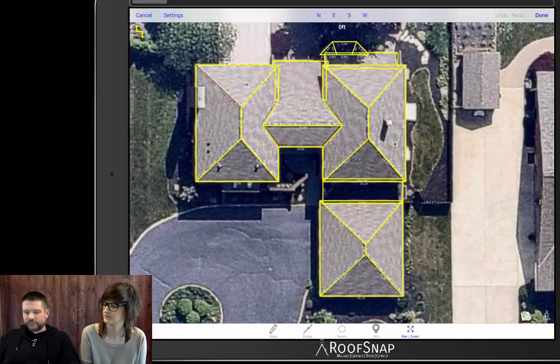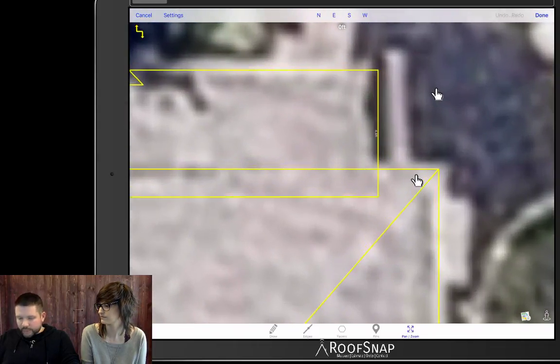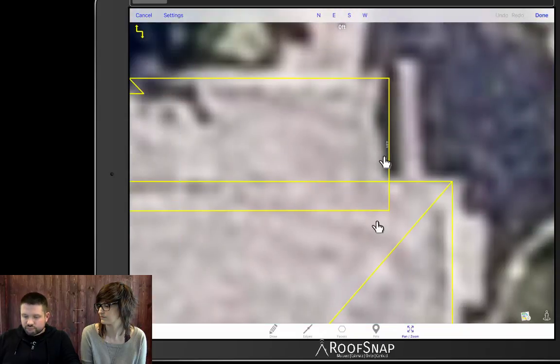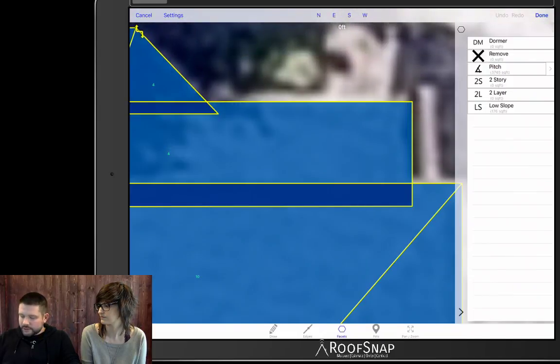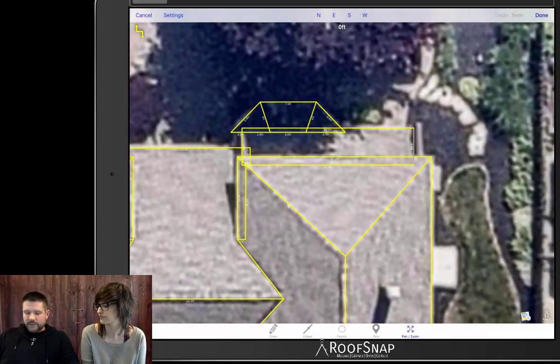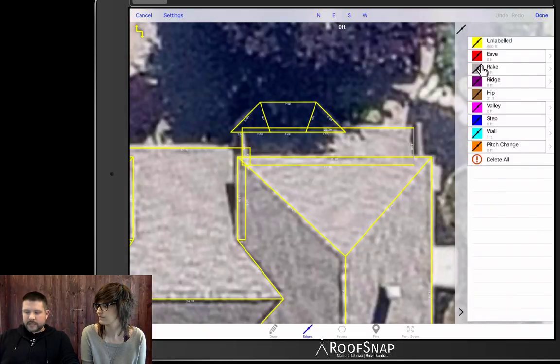Mostly on this roof, we have eaves and hips. But we do have some very short rakes here on the back. Currently, this one is at 4.6. The pitch is 4. So this one will only get marginally longer based on its short length to begin with, but it went from 4.6 to 4.9. And then, of course, the way that I'm grabbing these edges is just to simply tap on the edges button at the bottom, tap on my desired label, and add it to the roof.